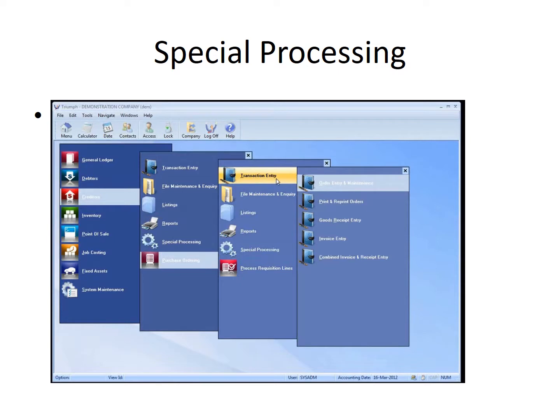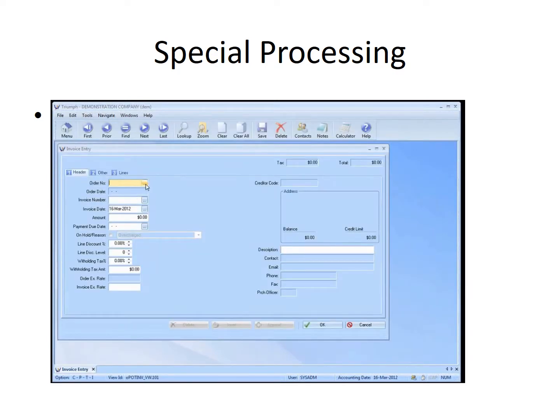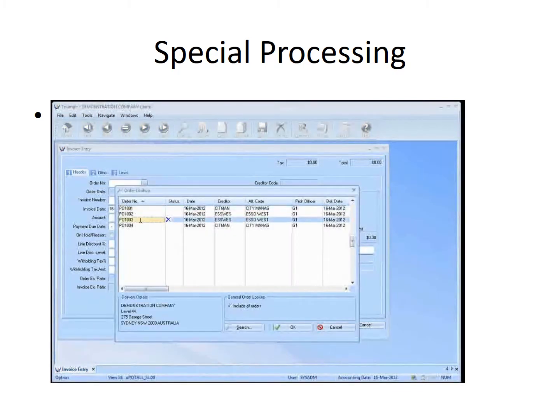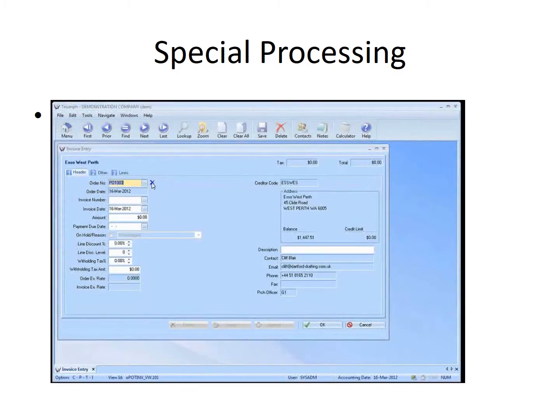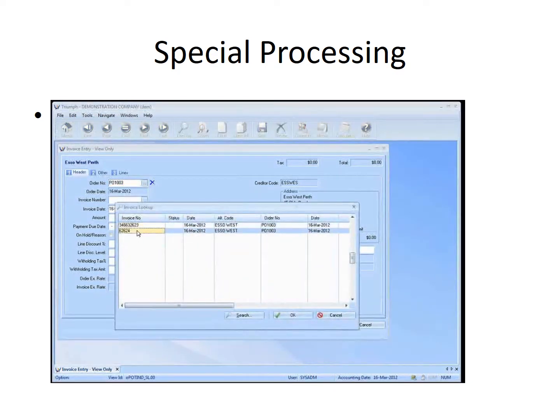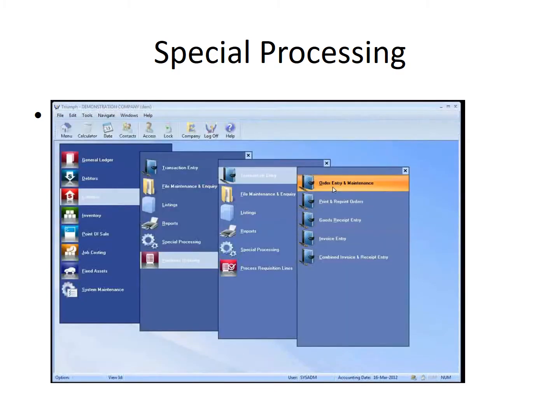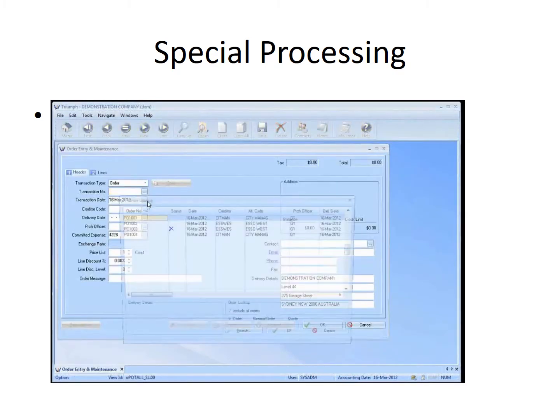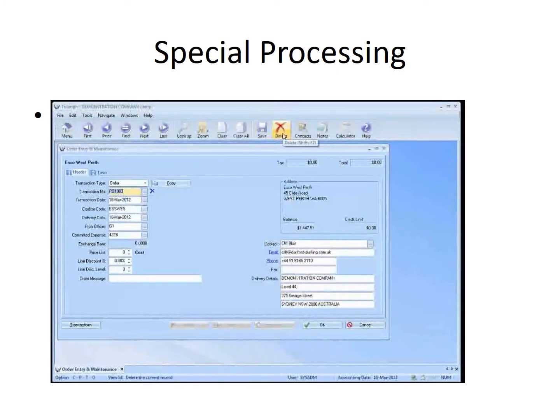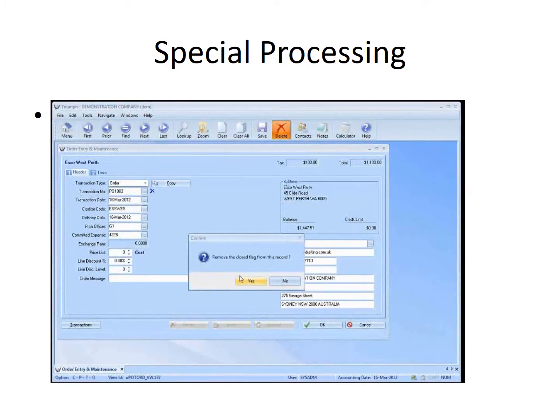The good thing in purchase ordering, you can actually delete transactions on the fly. So where we've actually had an invoice come through, if I pull up a purchase order, I can look at this purchase order and I can actually pull up an invoice number and say I want to delete this purchase order number. It won't actually let me delete it there because at the moment this is a completed purchase order. But given the purchase order is completed, if you pull one up that's completed and click on the delete button, you can take the close flag off.